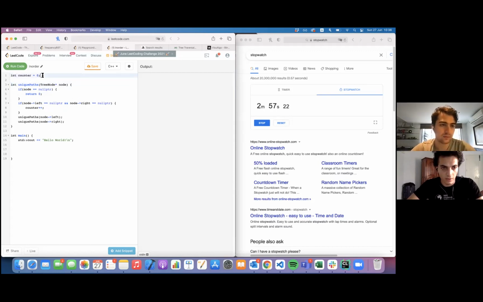It's fine. So now I want you to remove this, and I want unique paths to return the result. So when you call unique paths on a certain node, say 5, it's going to give you the result.